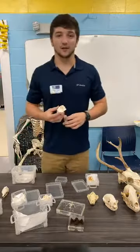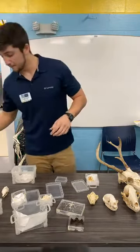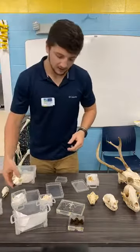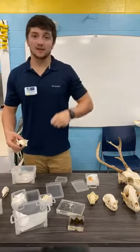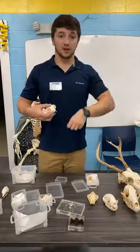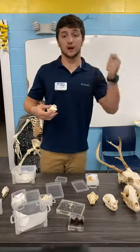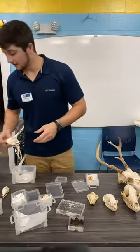But they usually go after like rodents, rabbits, stuff like that. Small animals, right? That they can get their talons on, grab it, and then they can use that hook to kind of rip stuff off and kind of swallow it, right? So those hooks are able to help rip up meat and stuff like that.